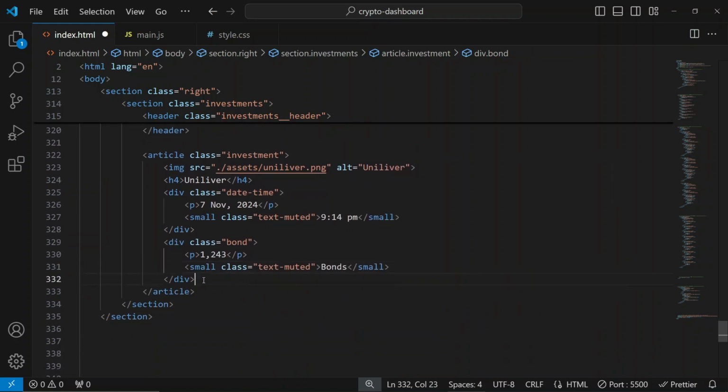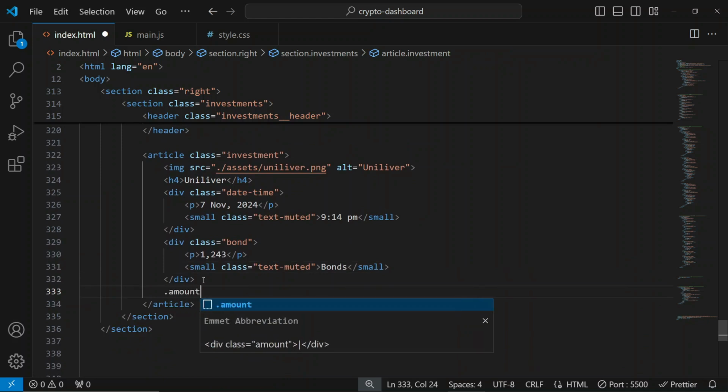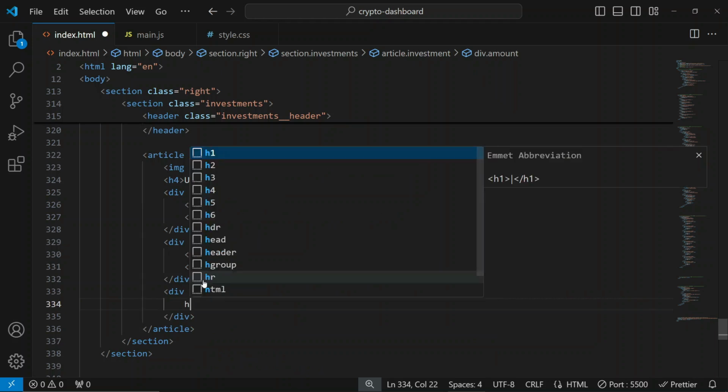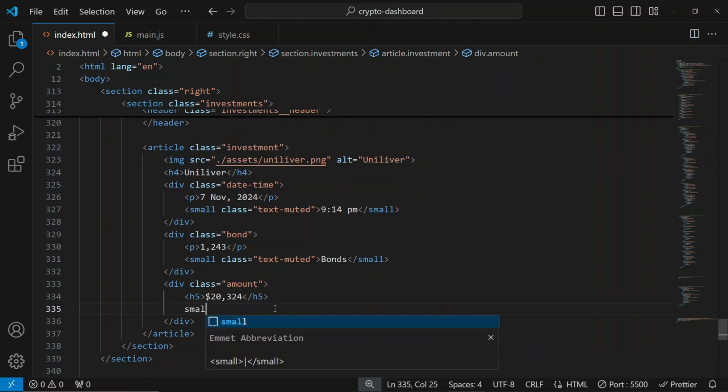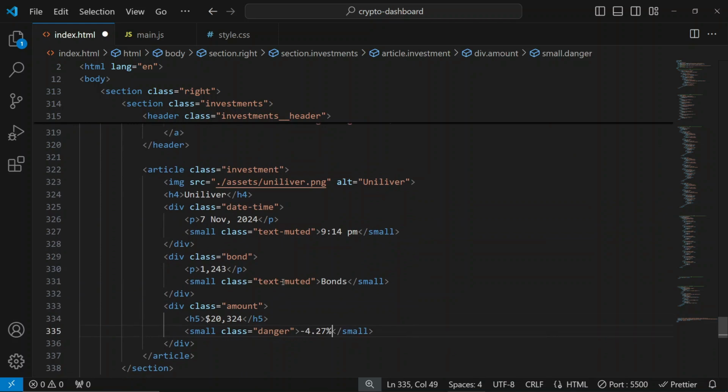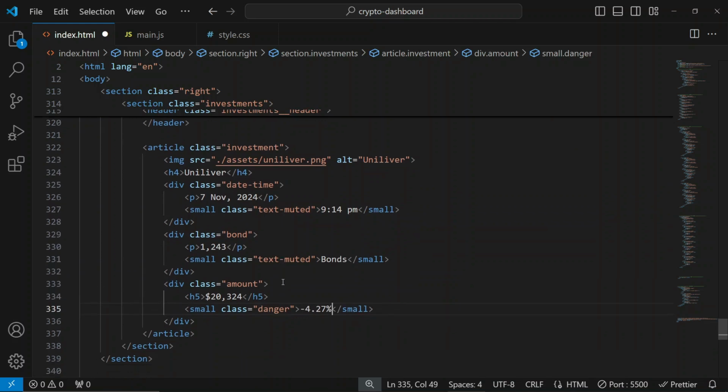And below this div as well, we are going to have another div with a class of amount and an H5 that will say the amount, and then another small tag with a class of danger. So that is for one single investment.